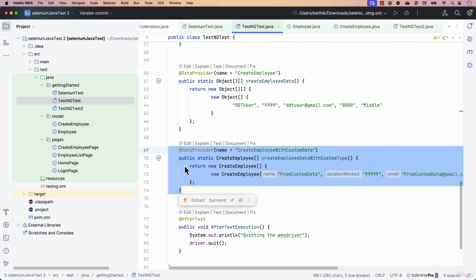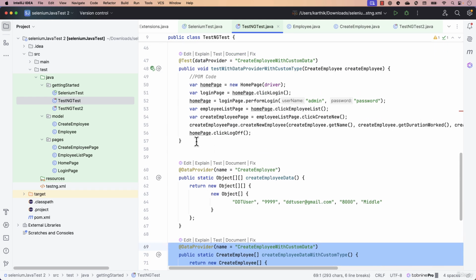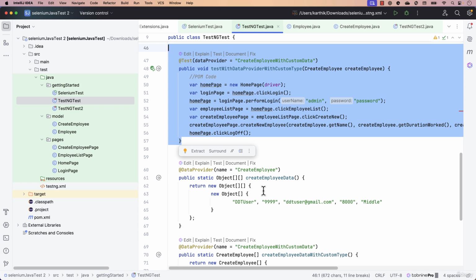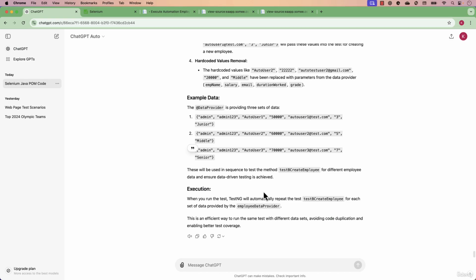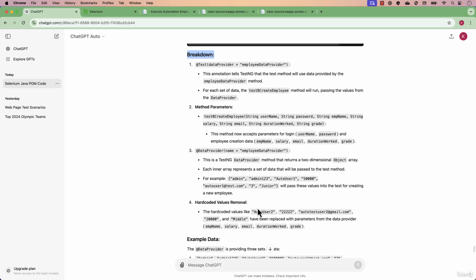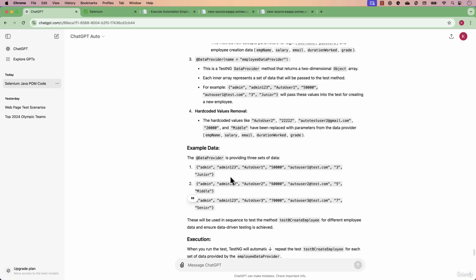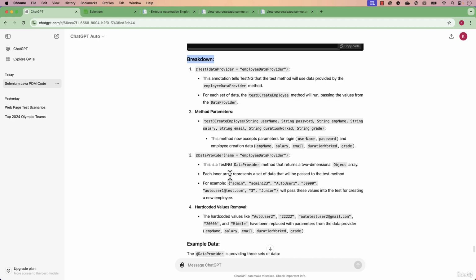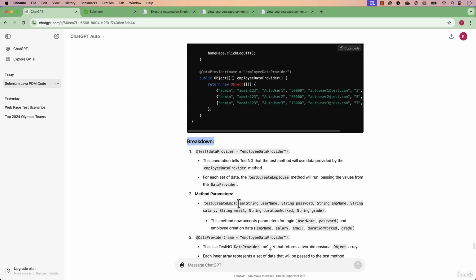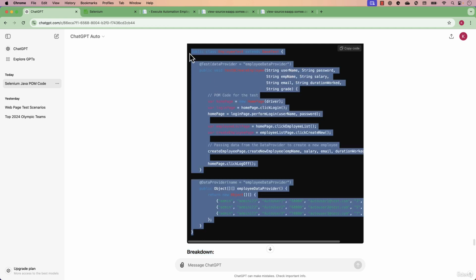This is one of the most important things. Whatever you have written over here, you can sometimes even cross reference with this large language model to make sure that the code you have written is actually matching what is expected. And it also explains what is being written over here, and it is so good. So there is a breakdown of all this information. This is already amazing. It is doing quite a lot of things for us.